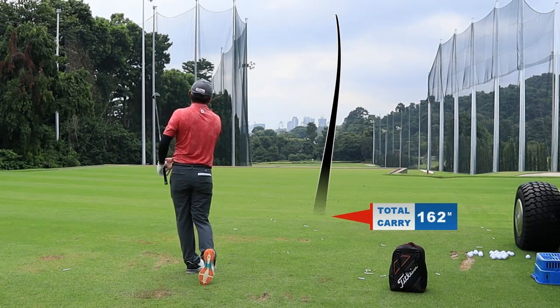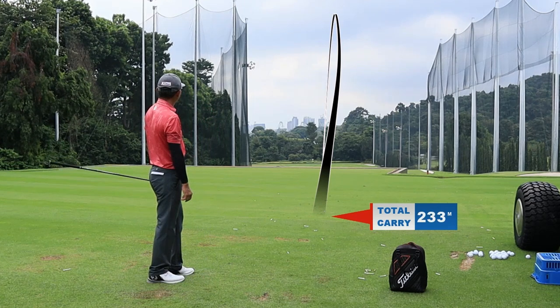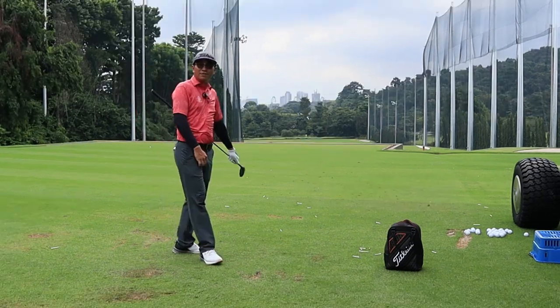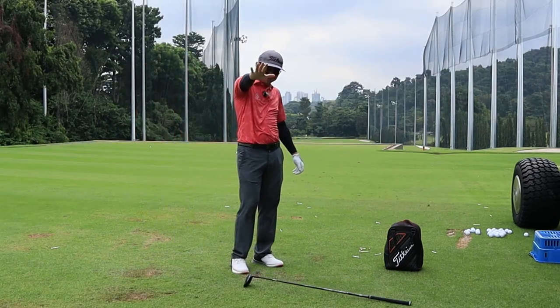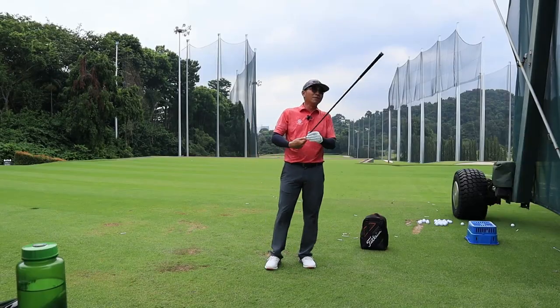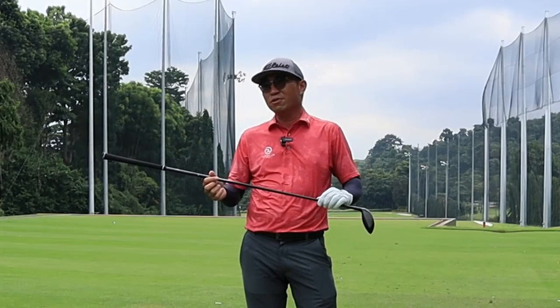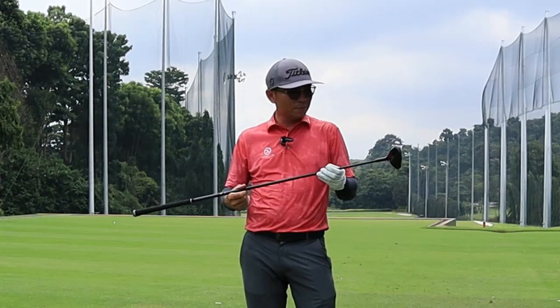Love that. That could be the shot of the day right there. 156.6 ball speed. Mic drop. Yeah, 233 carry, 35 spin, landing at 40 degrees. It's the perfect three wood. Well, it's true. They say, you know, once you go black, you don't go back.